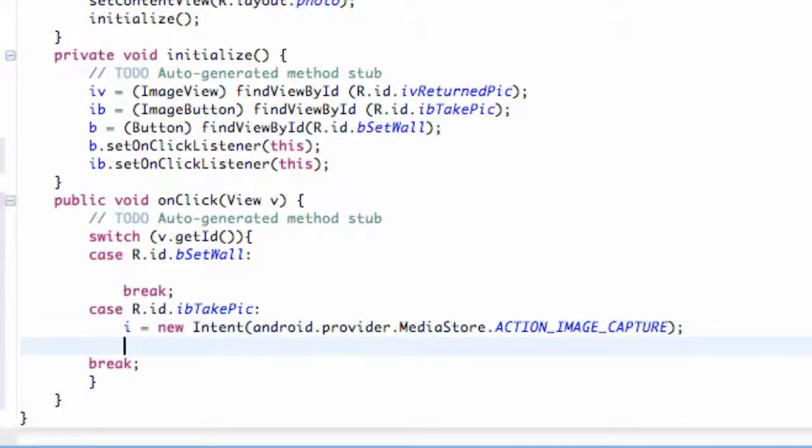So we're going to say startActivity, but we want it to return some data to us. For the most part, we want to get the picture that was taken. So instead of just saying startActivity, we're going to say startActivityForResult. And this is an actual method. I didn't make this one up. It kind of looks like something I make up. But we're going to start an activity for a result. And then within the brackets, we're going to set up our intent.